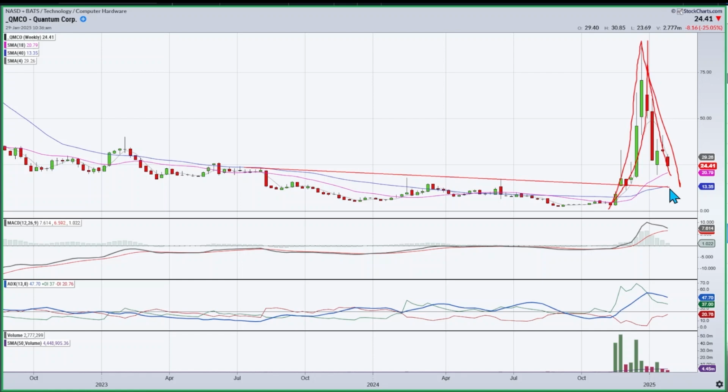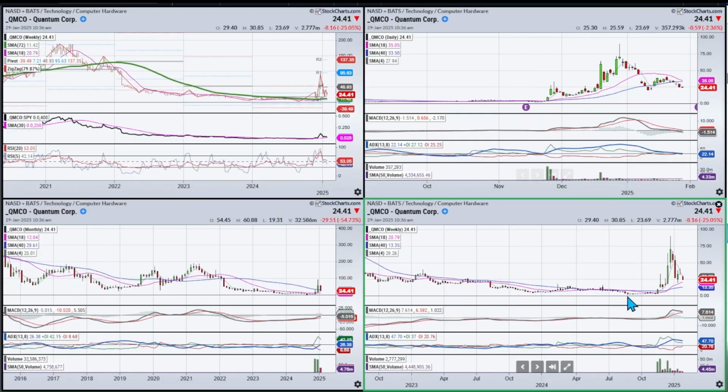So I'm not interested in buying this pullback to the breakout area. We broke out and now we've retraced the entire amount. Now the volume pattern is not that bad. The volume selling wasn't that bad, but the price action failed at the big point after this big drop. This is definitely the weakest of all of these stocks. I just think it's going to take more time to recover from something like this. Also failed at the big round number at 100. Just a little bit more work needed to get this up and going again.